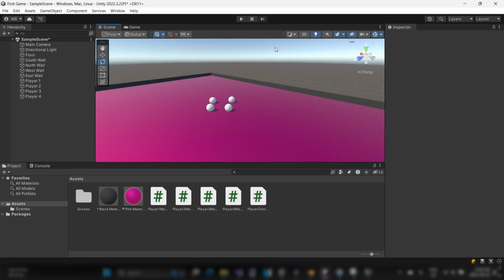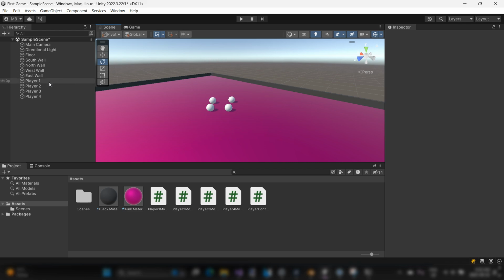Alright, quick simple video here. You'll notice that my game has some color to it, which is nice. It's not so bland. And that is because of materials. And we've worked with materials before in Blender. And before we see how they cooperate together, let's just look at materials as a separate entity in Unity first.